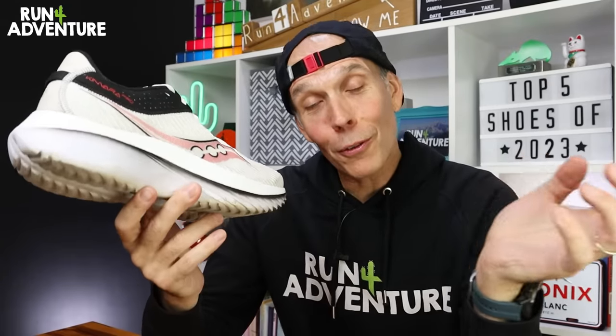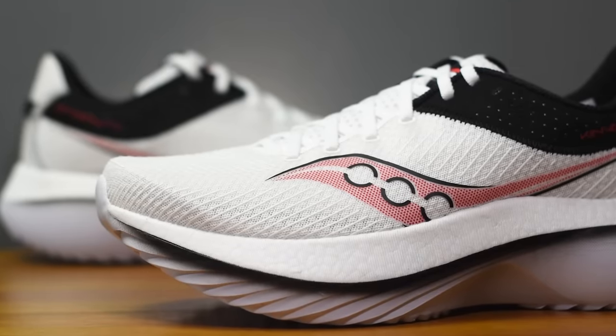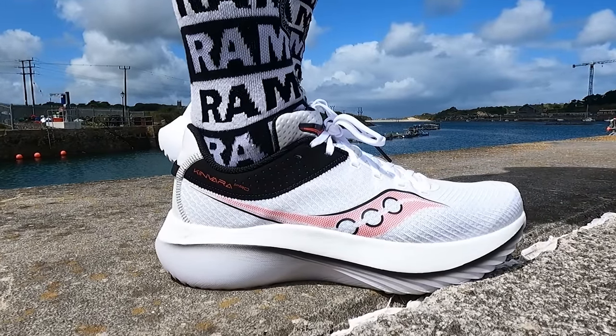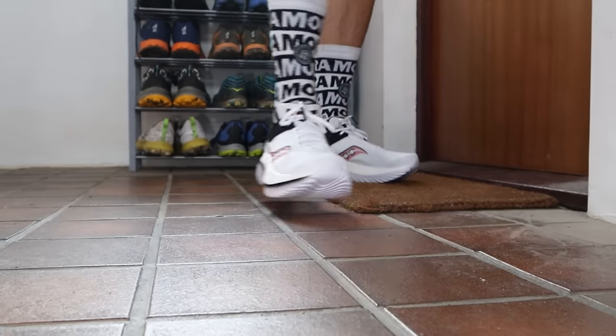Before we move on, I've got to address the elephant in the room — the slightly ridiculous £200 price point. I know it's a performance-driven training shoe with a carbon plate, but £200 is a lot of money to spend on a training shoe. I'd much rather see the Kinvara Pro at around £145 to £150 — I think that's a much more realistic price. But putting that all to one side, I really have enjoyed pulling them on and getting out running on the roads, and I actually think it's a very versatile training shoe, even if it is a little bit pricey.